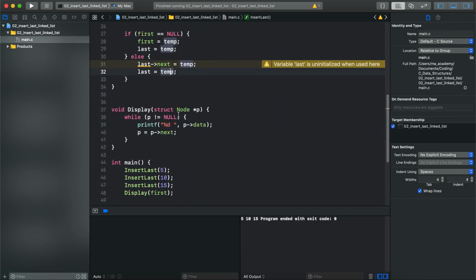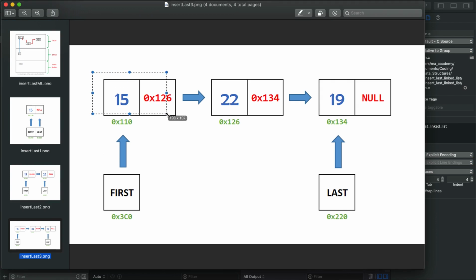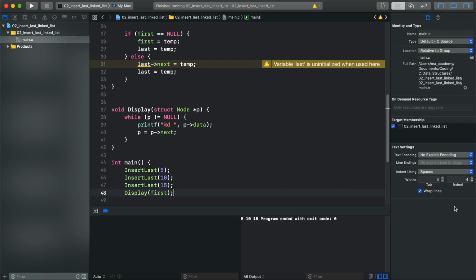Then we use this display function, which I explained in the previous tutorial, I think. Again, it takes a pointer. So for this, we give it a pointer, and then you're saying while p is not equal to null, printf p data, and then p is equal to p next. So it takes a pointer. In here again, you're giving it the first. So it takes the address of the first data element. In here we will give it the address of the first node in the structure.